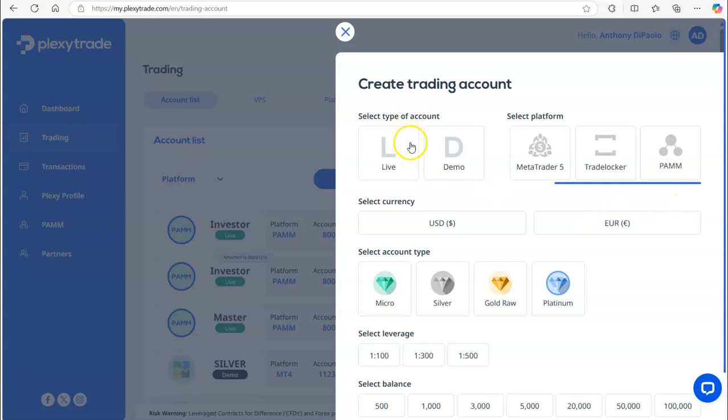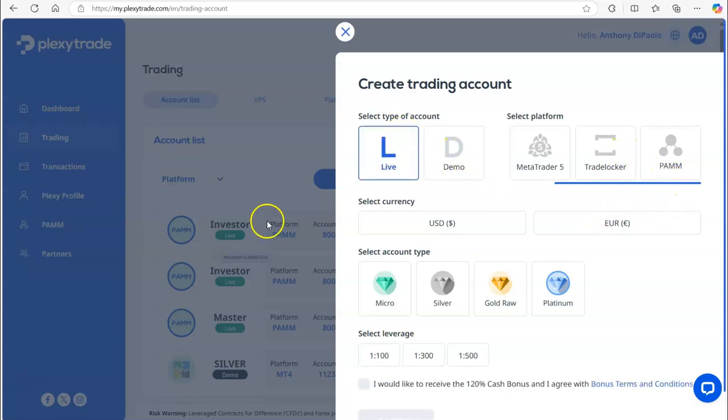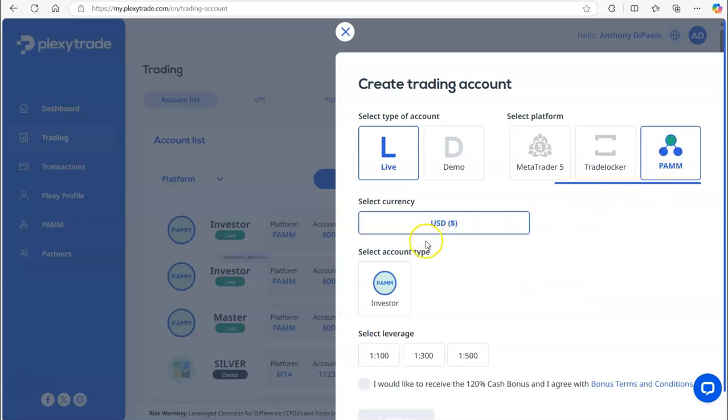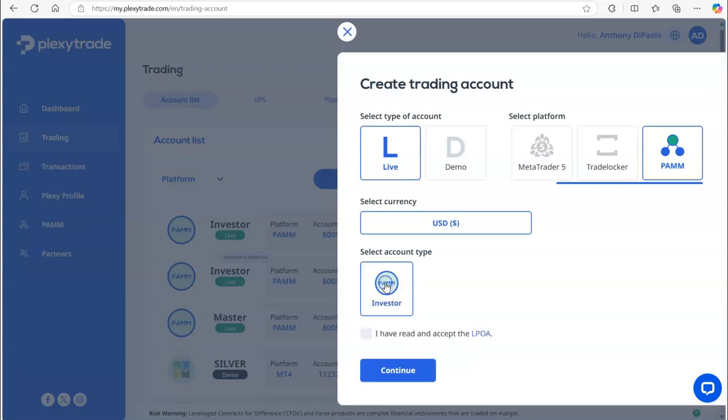So what you want to do is create a live account. Click on live, click on PAMM, click on US dollar, and then you see you only have one option here, PAMM investor. Click that, click here, and then continue. I'm not going to do it because I already did this and I have enough accounts going on back here as it is, as a distraction. They're pretty much all inactive at this point except for a couple, but I just want to show you how to do it. Once you click continue, I believe it'll show your details. You confirm it, and then you'll get the details sent to your email.